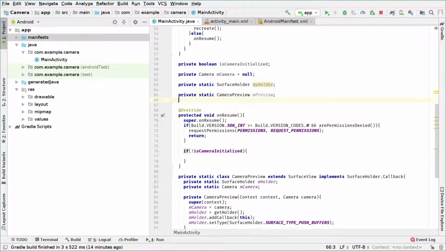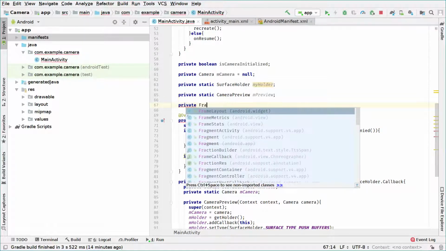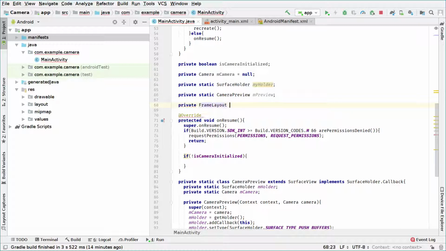Okay, great. But we will also want to create a kind of preview as a layout, so we want to display to the user, right? So for that, we're going to say private frame layout, and we'll call this preview. Great. Okay, so right now we have a couple of variables that are quite useful for us, and we will do the following.